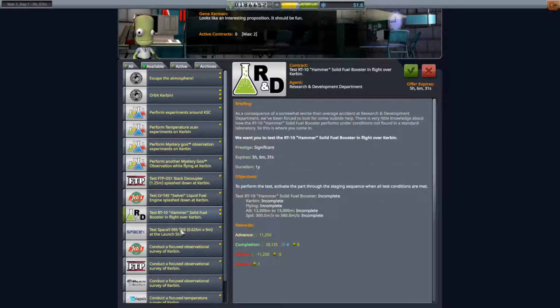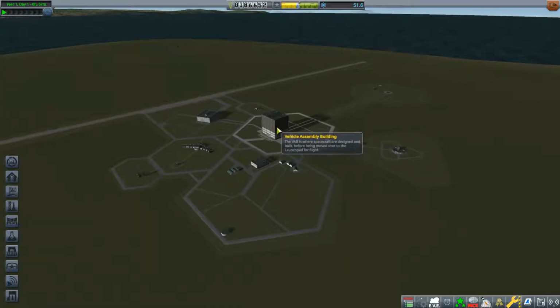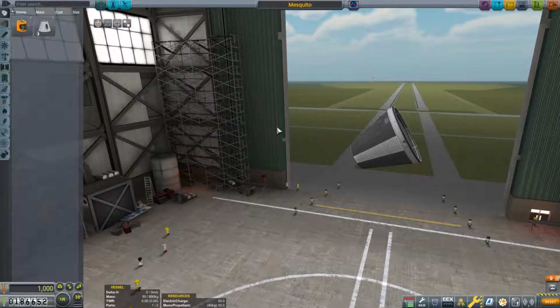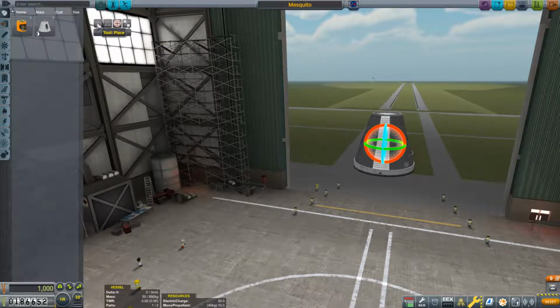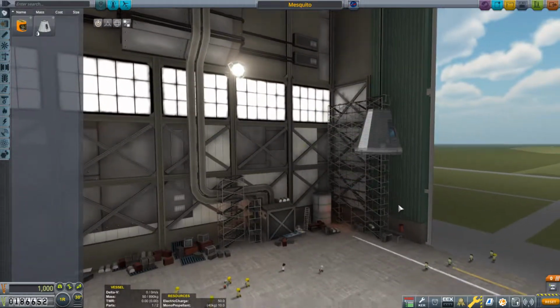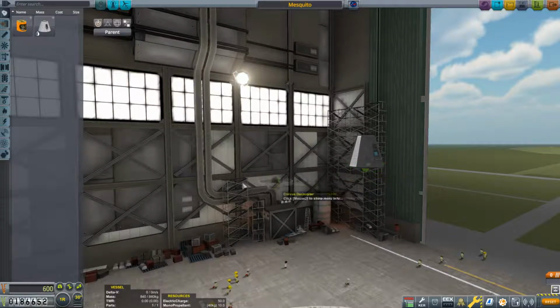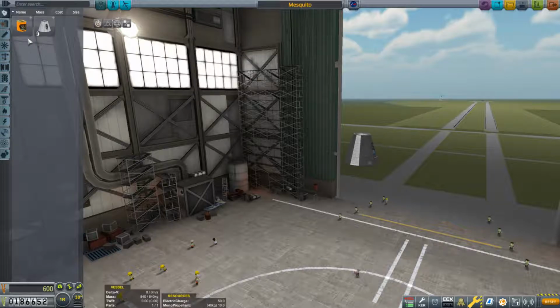What I want to do is just go build a small rocket with some science on it, and get it out in the air, do some science in the air.